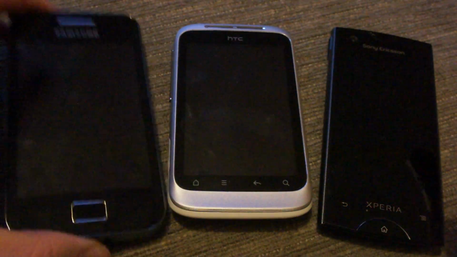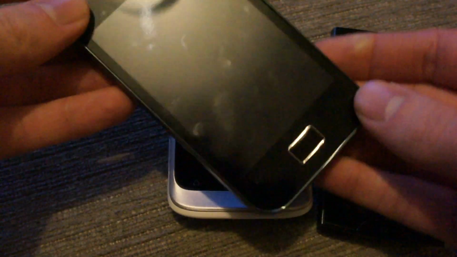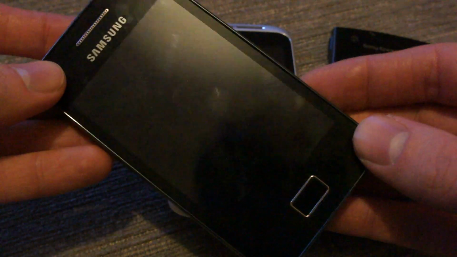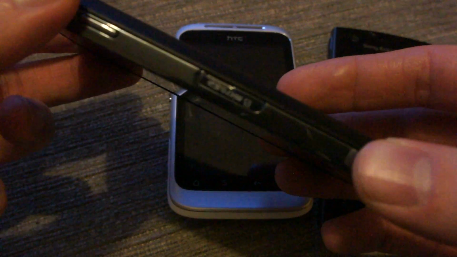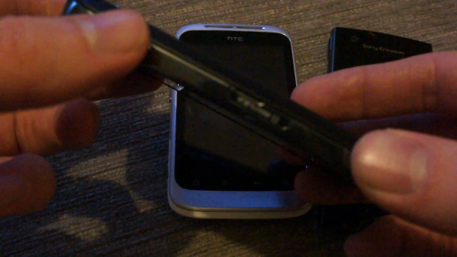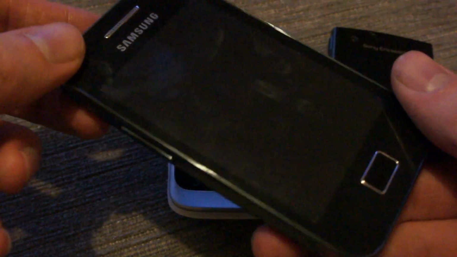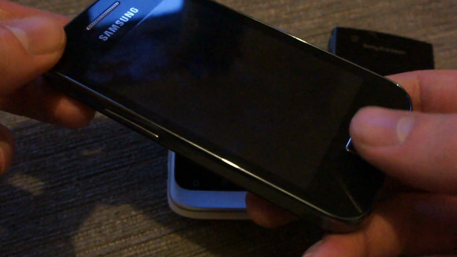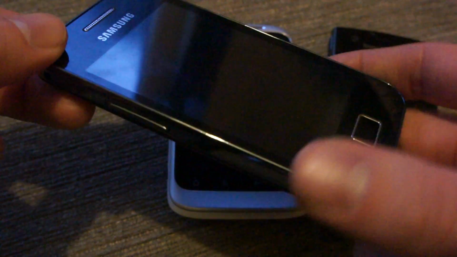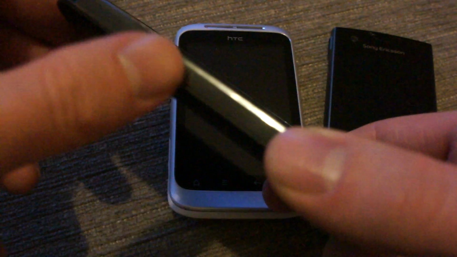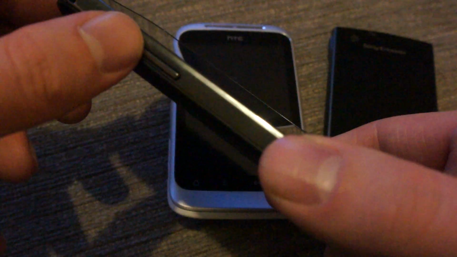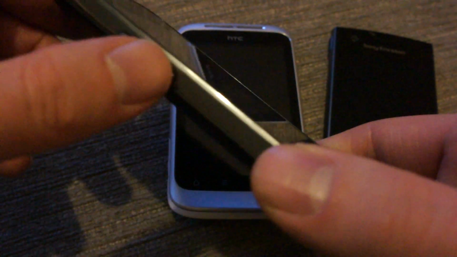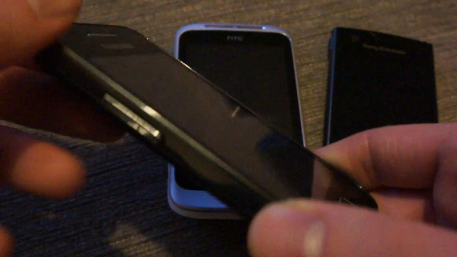So if I start with the Samsung here, this is the Galaxy Ace, and apologies for the reflection here. You can maybe see my face in it, but basically you've got a number of different things here. Obviously this is the front of the phone. On the front you've got a home button here, which will come into more detail later. On the left hand side you've got a volume rocker for switching the volume up and down, so that would make maybe the speaker a bit louder if you're on a call. It might change the volume of music you're listening to, that kind of thing.